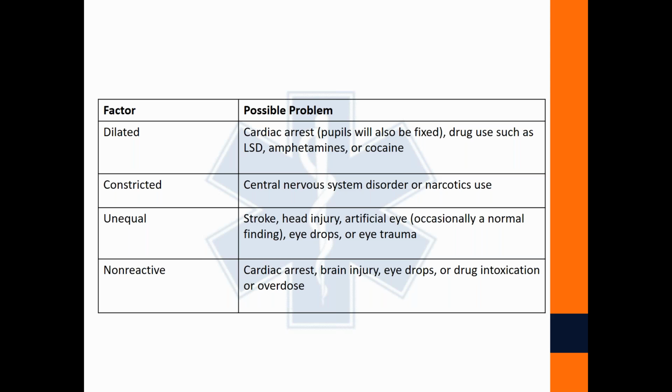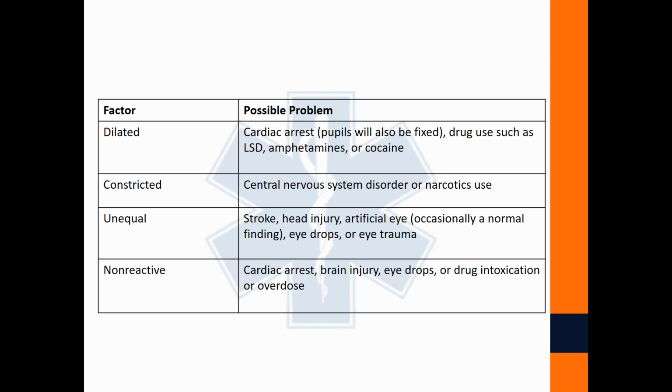And then last but not least, pupils that don't respond at all. Things like cardiac arrest, again, this could sort of fall in the dilated category a little bit, but these are just eyes that don't respond. We shine our light in it, and it does absolutely zero. Could be a lot of things, could just be something as simple as your patient has had some sort of eye procedure and they are on some form of drop that doesn't allow their pupil to expand and contract.